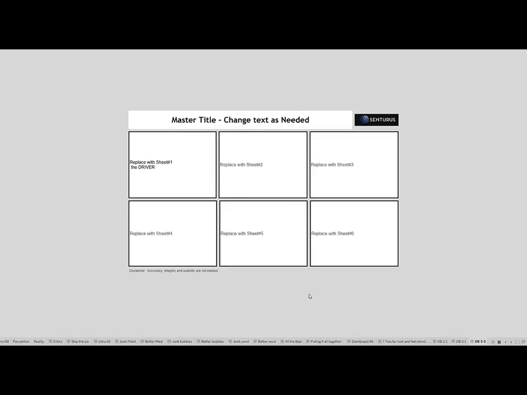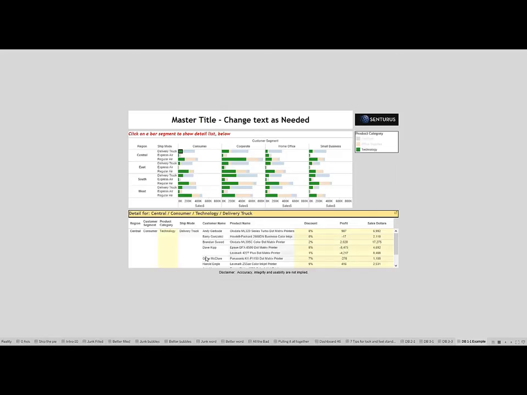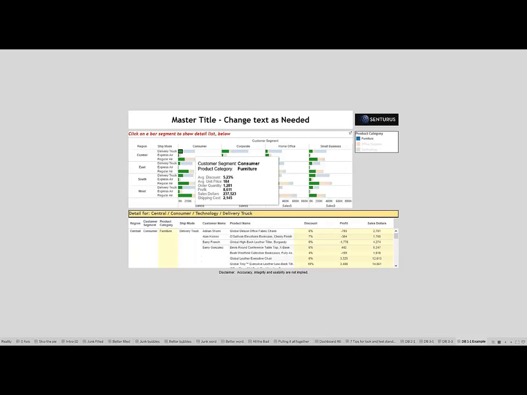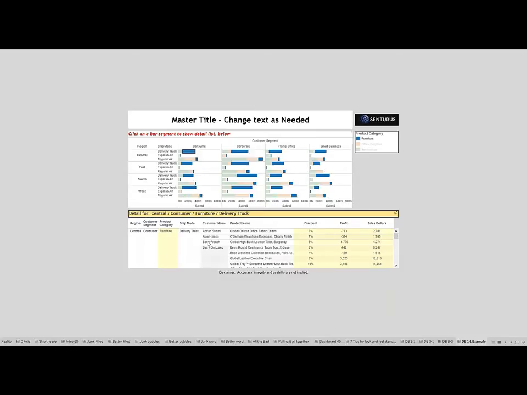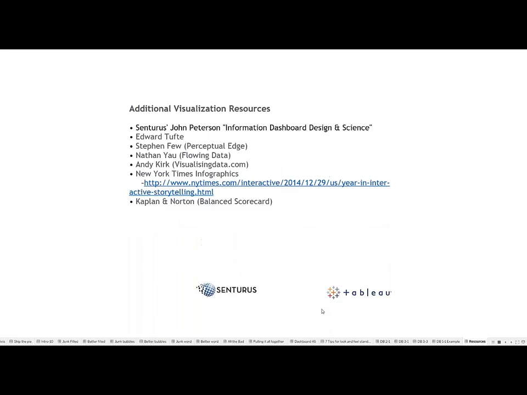Here's a 4-widget dashboard sample, a 6-widget, and then again, here's a sample dashboard that we've built using our template. It has some nice instructions. It's interactive, where wherever I click on this, it's going to drive to the detail for the particular item that I've chosen. Okay, so those are great examples of some templates.